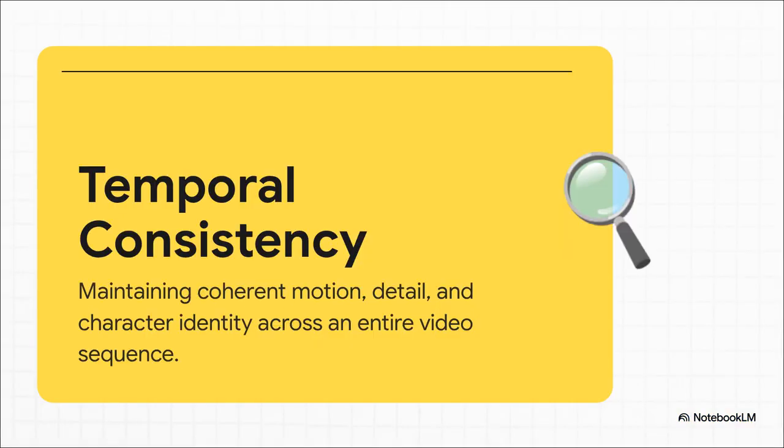The absolute key, the holy grail of AI video is something called temporal consistency. Here's the best way to think about it. Old AI models were kind of like making a flip book. You draw one page at a time, and tiny errors add up, so by the end, things look weird and wobbly. Kling 3.0 is more like sculpting the whole scene out of a block of clay at once. Everything stays perfectly consistent from the first frame to the last.